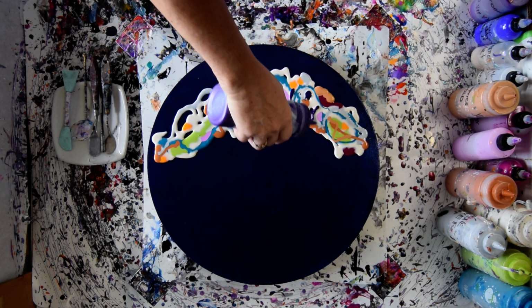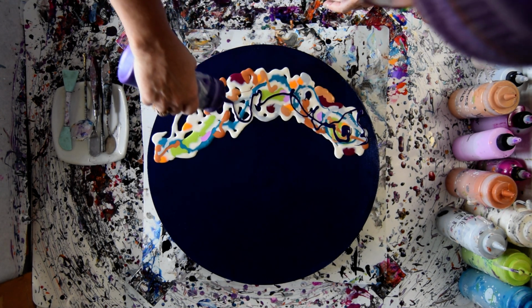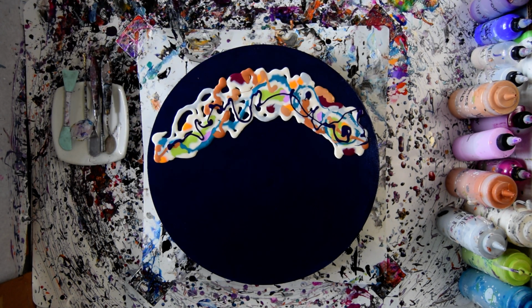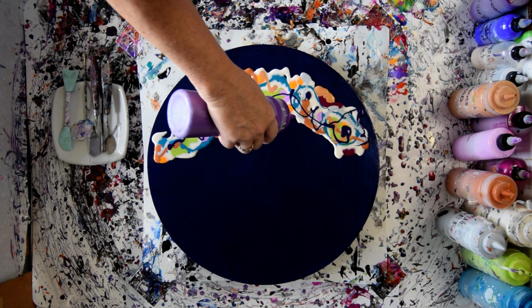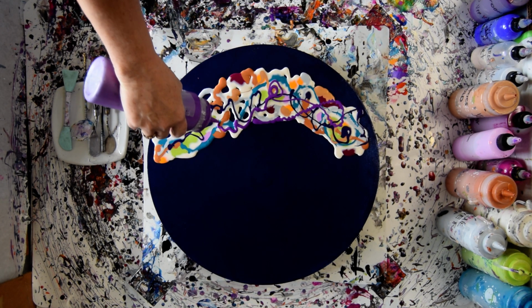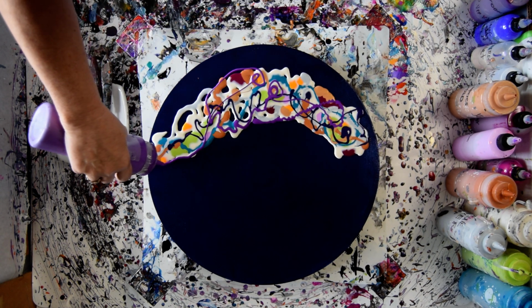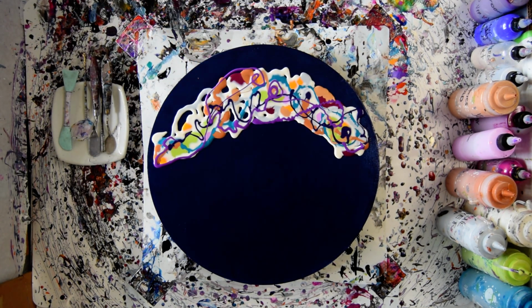I gotta say one thing, that the dark blue canvas definitely attracts dust. Excuse me. Now here's my Wild Orchid, which usually makes me pretty happy. I'm going to want to add a little bit more blue, I can tell. But the Wild Orchid is definitely the star of my shows.